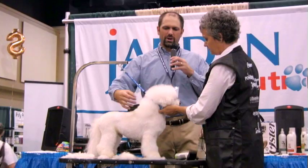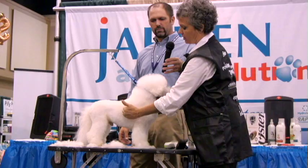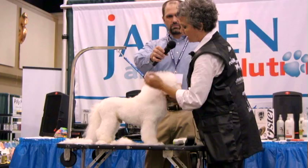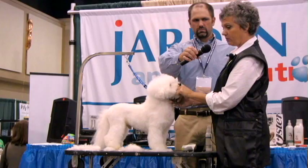Can you explain where to start and stop as far as leaving the neck and the head? So many groomers have a problem knowing what point to come in with your blade. Well, the breed standard says the withers are equal to the elbow, so whatever I do here I want to do here. He could actually use some more hair on the back of his front leg. For the front of the head, I'm going to go from the jawline underneath to about the Adam's apple, and that's going to be very clean.